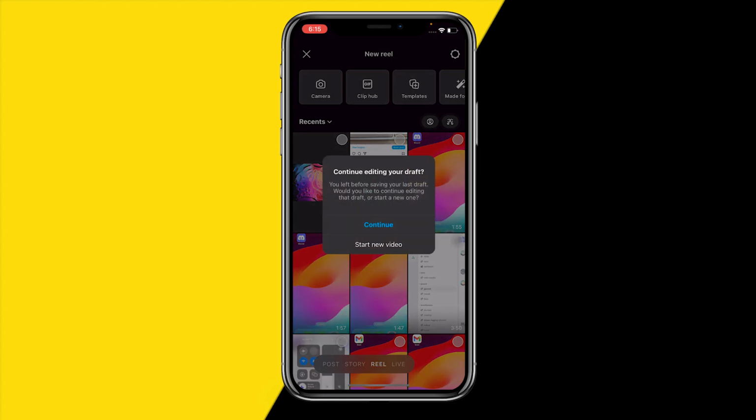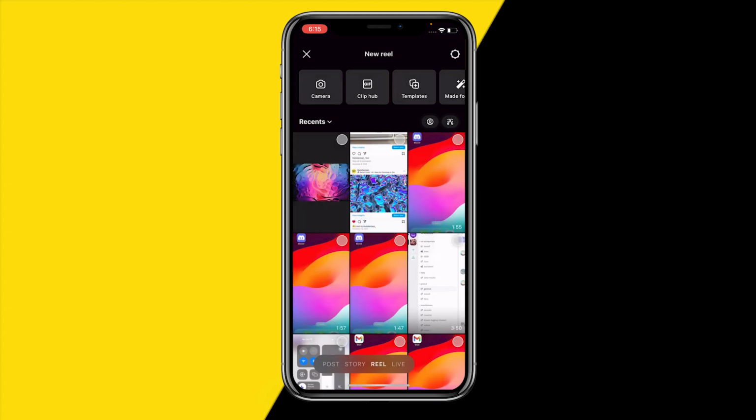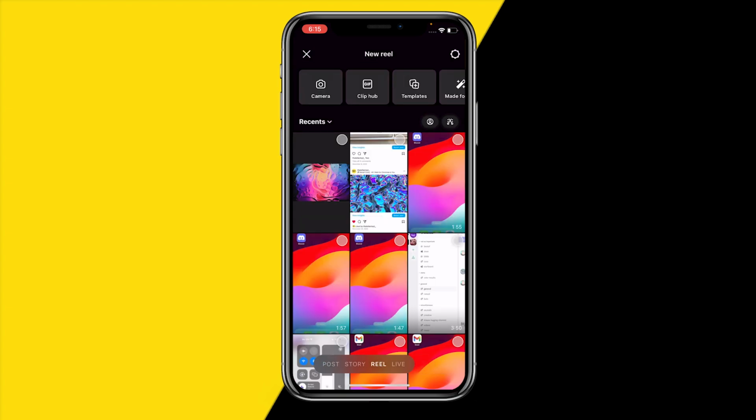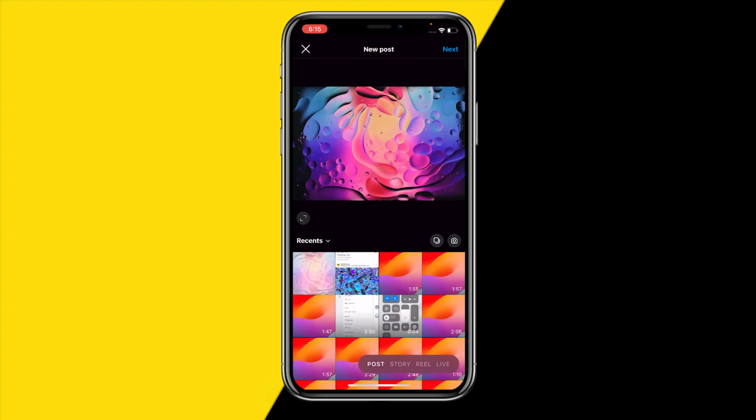And then in order to add a picture over on Instagram, instead of going on Reel right now, click on Post. So you may already be at Post, but if you're already on Reel at the bottom of that taskbar, just click on Post and then you will right here be at Post.